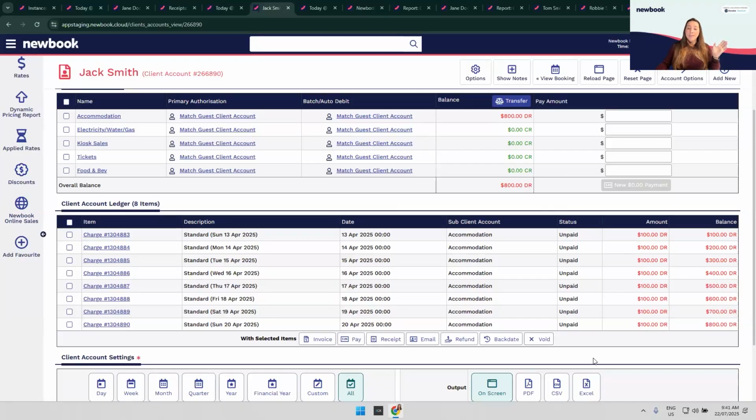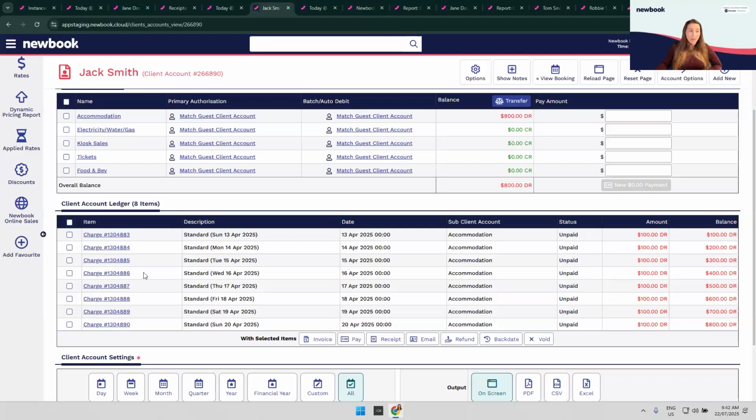Is if we did have a payment down here and it was showing as over or under applied, this usually means that it's most likely one of those insane bookings that has changed a million times, where we did have maybe a $100 payment paying off a $100 charge, but that charge is now inflated and is $200, or all of those different changes have made that $100 payment try to pay off a $200 charge, which is not possible. So that will highlight and make it nice and clear on this page. It will, I think, be a bright yellow.